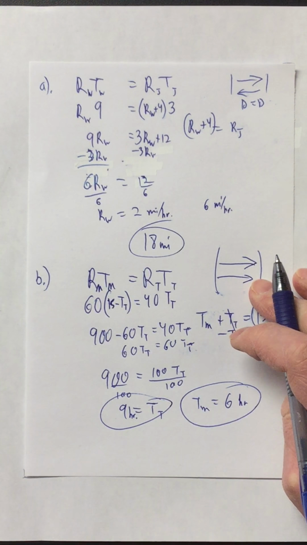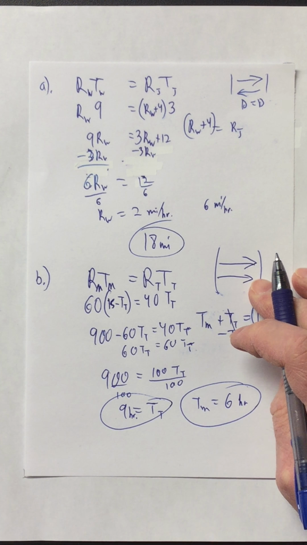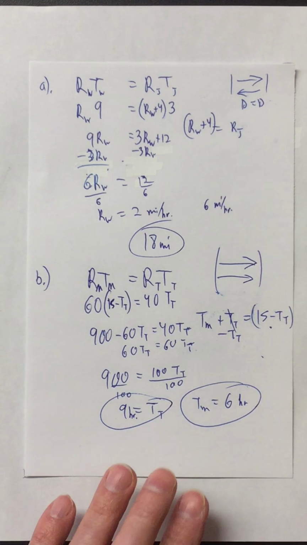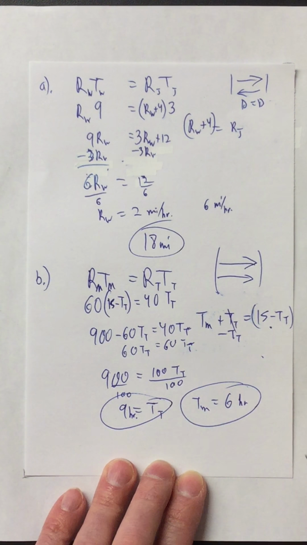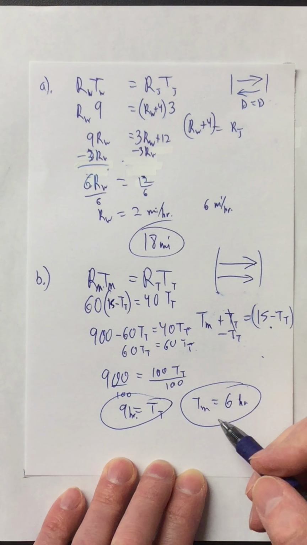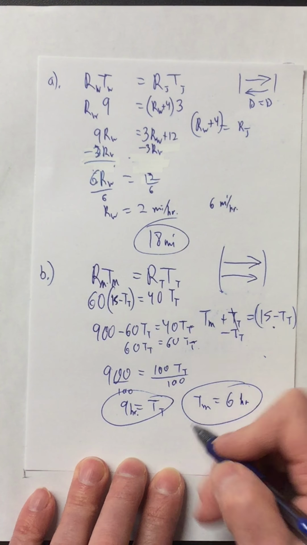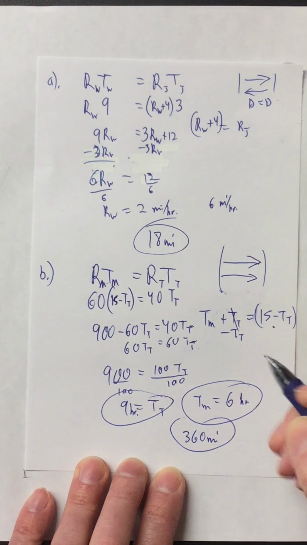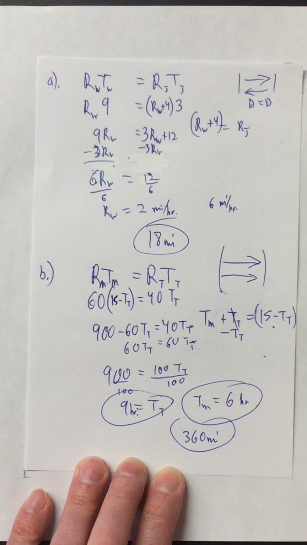And there are my answers for that. But as I keep reading, it says, how far was it to town? So these are actually not the answers it's looking for. It wants to know how far. Well, I plug it back in. I can take my 6 times 60 and get my 360 miles, or I could take my 9 times 40 and get the same answer.